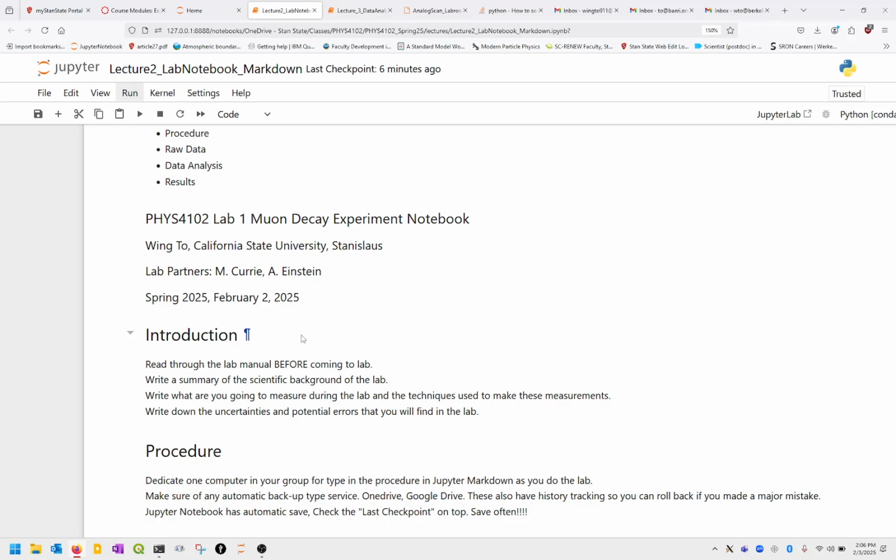The title has these 4 lines, okay? The lab, right? This is for 102 lab 1 or whatever it is. And then name that experiment, and name it your notebook also, because sometimes what happens is that you're going to convert this to a PDF, and you're going to have your notebook, your data analysis and your report, and you want to know which one is which, right? Name yourself, or whatever your parents named you, right? And then the university that you're at, okay? And all your lab partners' names. You can type out the full name or just their first initial and their last name.